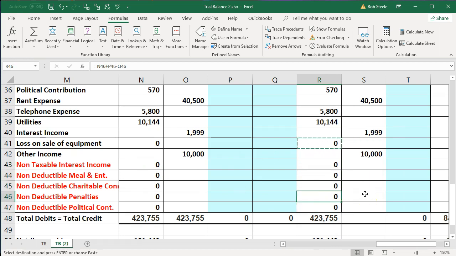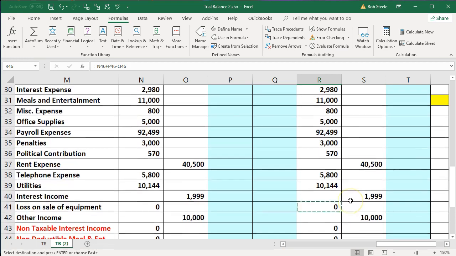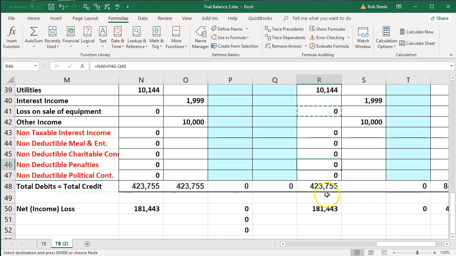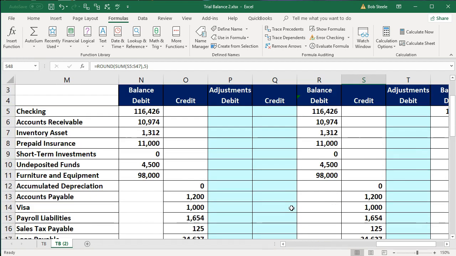And so that should work. Hopefully I did all that correctly, but you could just see that it's a little bit more complex to use the simple formulas in order to do that. Then if we sum this up, there's the debits, there's the credits, debits and credits are equal, and you could kind of test this out. If I debit this account 1,000, there we go. If we credit this one 1,000, it should go down, right? And so we could see how to kind of test that out.